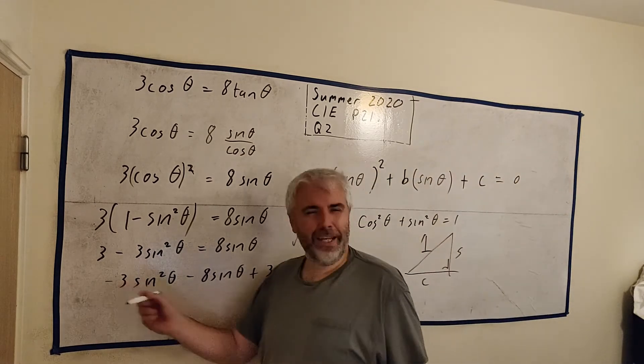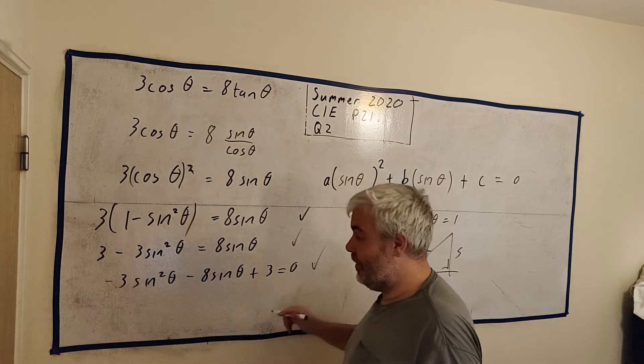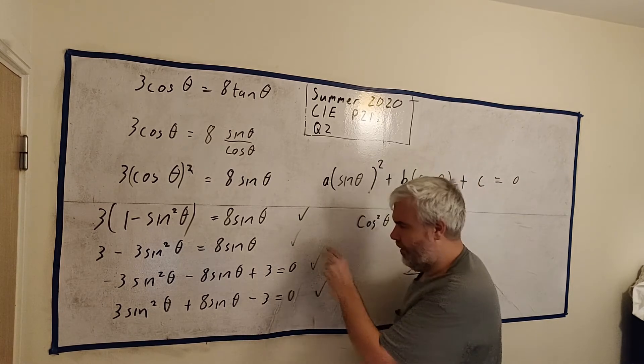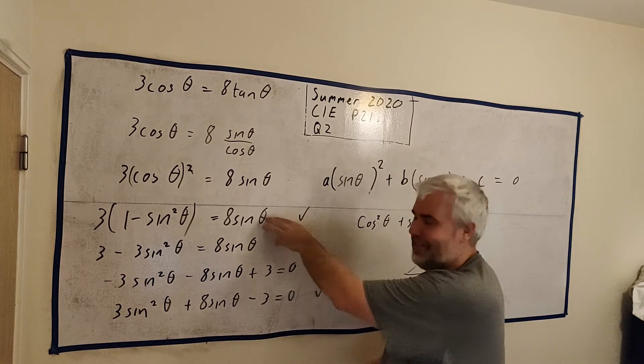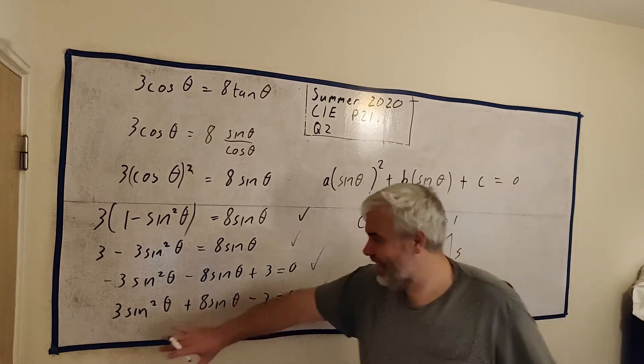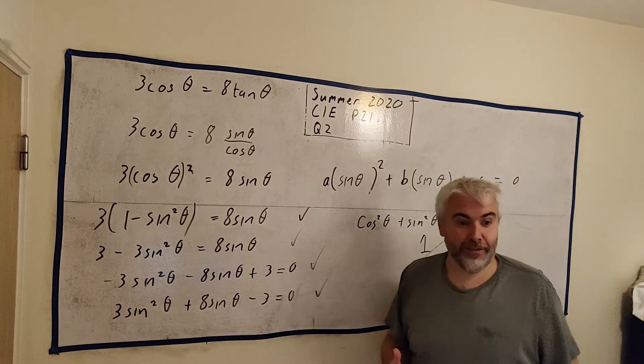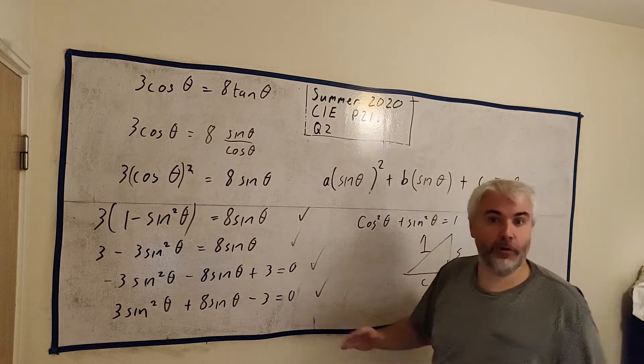Yeah, we just tend to, if we can help it, we don't like to leave minus here. So how about I just multiply everything by a minus? 3 sine squared theta plus 8 sine theta minus 3 equals 0. This is my final answer. But you'll definitely get full marks for this one. Nearly definitely. I'm not 100% sure you'll get full marks for this. And probably, I'd say 70% chance you'll get full marks for this one. But still, I like to leave my answers like this if we're going to use them in the future. Which, part B of this question, we are going to use them. So I'll just rub this out and make a bit of room for that.